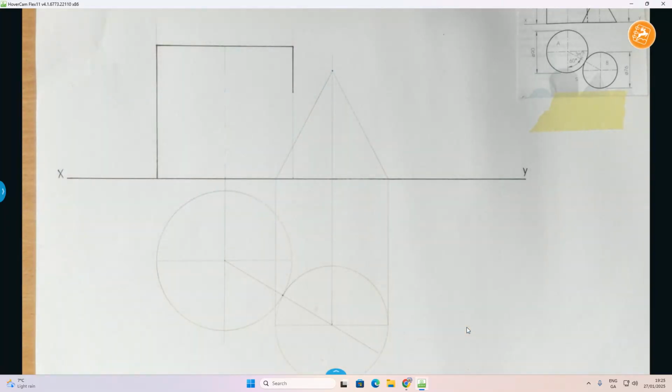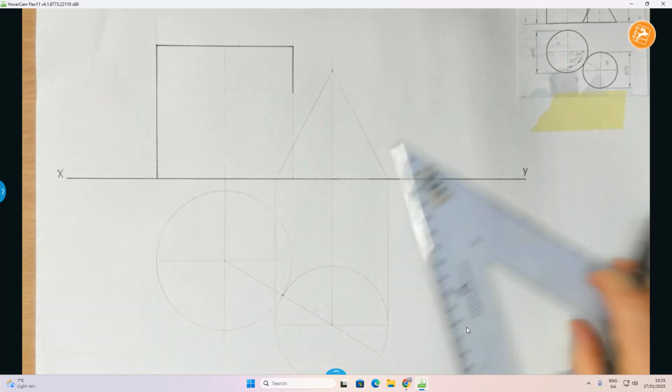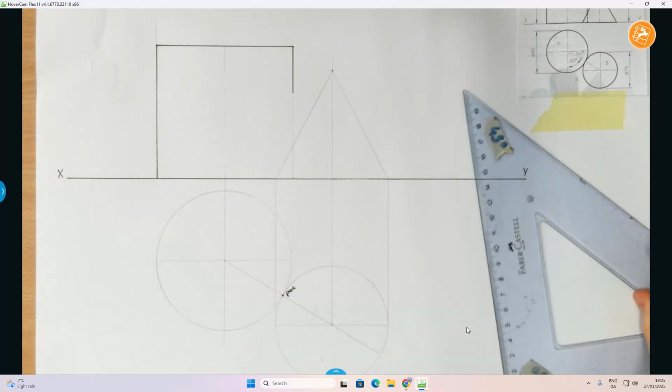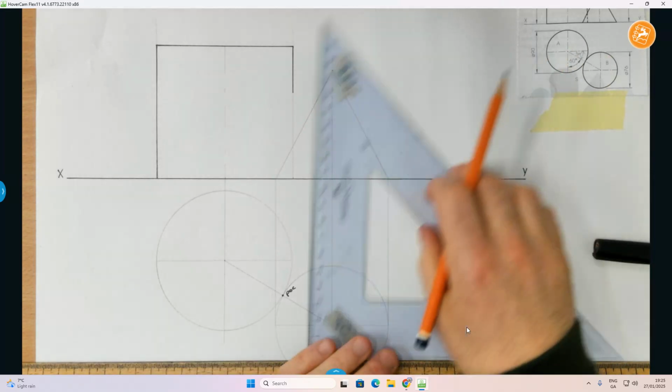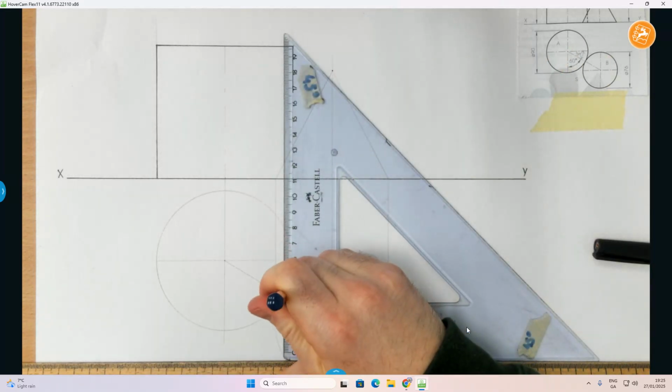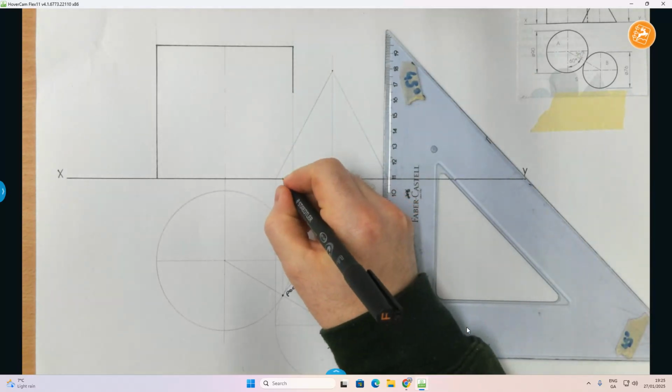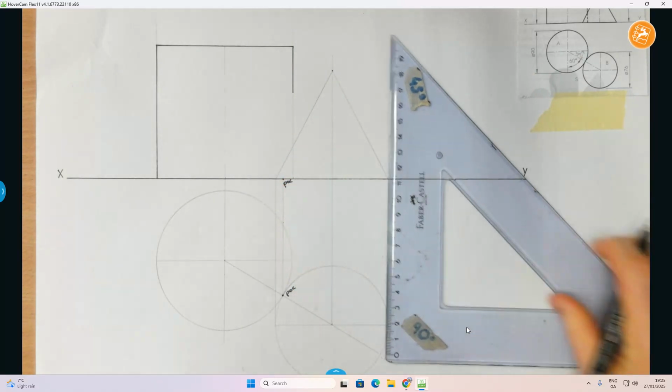Now we have our cone in contact with our cylinder. And what they always say in these questions is always to find points of contact. So the point of contact of where the cone and the cylinder meet is right here at that point. So I can find that one in the plan. How do I find it in elevation? Well, in the elevation it's going to be on the ground, so I bring it up, and that's where the point of contact will be in elevation, POC.